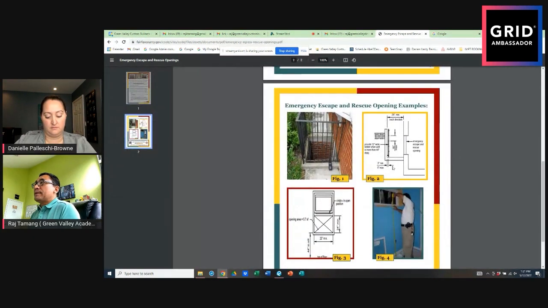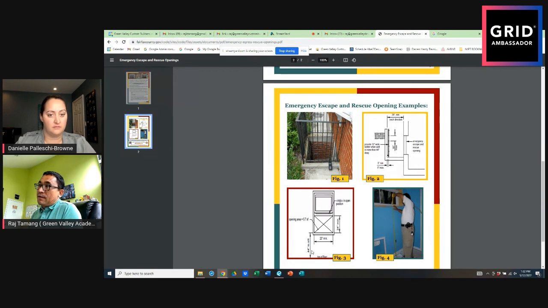One thing I can tell you, for example, this is the cross section. This is a room. This is the window. This is a window well. That's what the cross section shows. So one of the requirements is from the floor to the window sill, this is a window sill, this is a window header, right? The window sill from the floor has to be less than 44 inches.